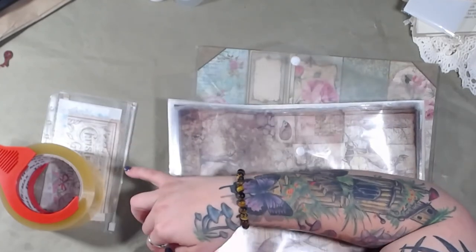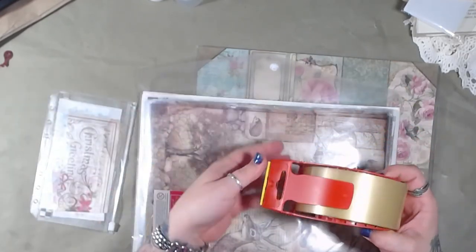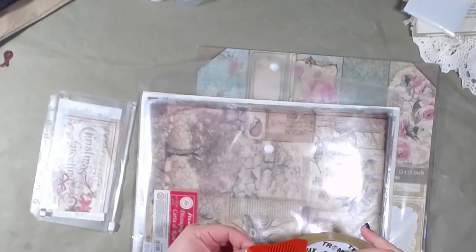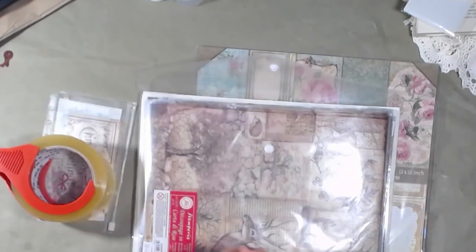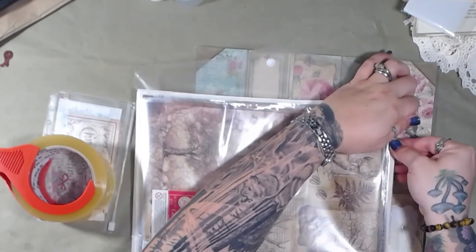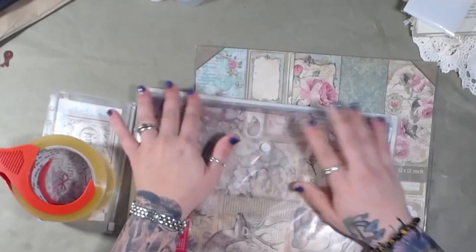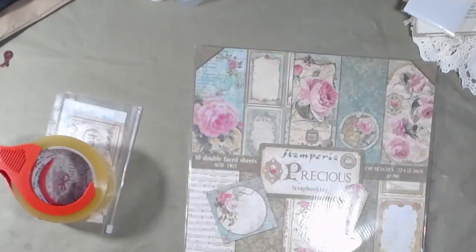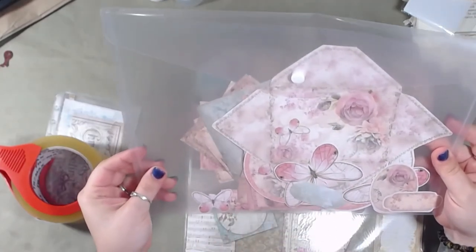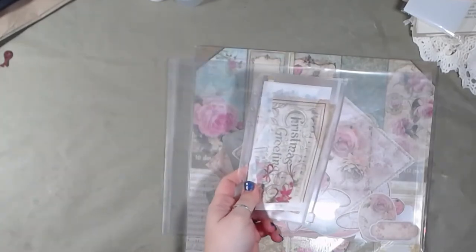Anyway, I got these folders on Amazon and they are amazing. I've got a whole shelf over here with several of these folders sitting on it, and they're really great for all kinds of stuff. I don't know if you guys remember, but I use Padded Heart a lot, and I've got all of her hearts sitting in one of these. It's very fat and it does not close, but it is in a folder. I actually came over here for a reason because I've got some cut aparts that I think would go well. I actually did some fussy cutting. What? I also just forgot to put my thing back.